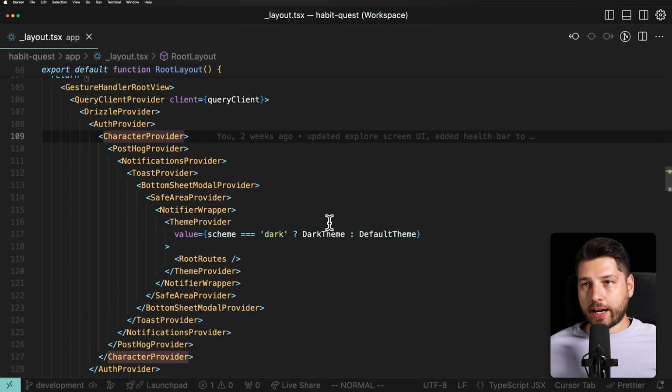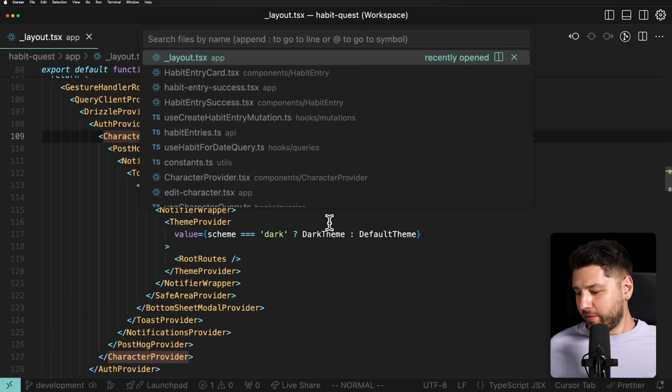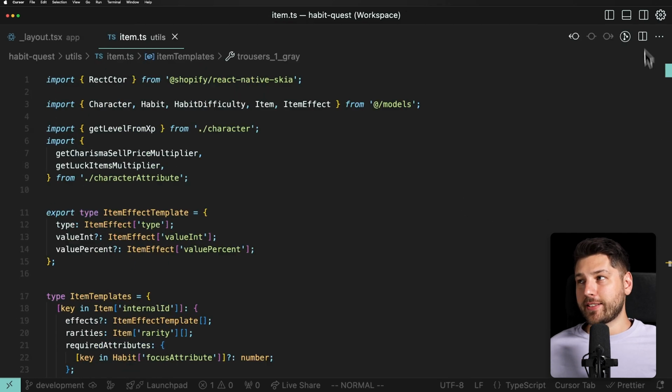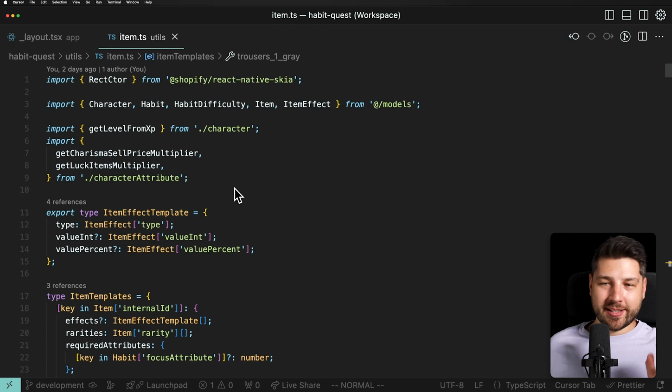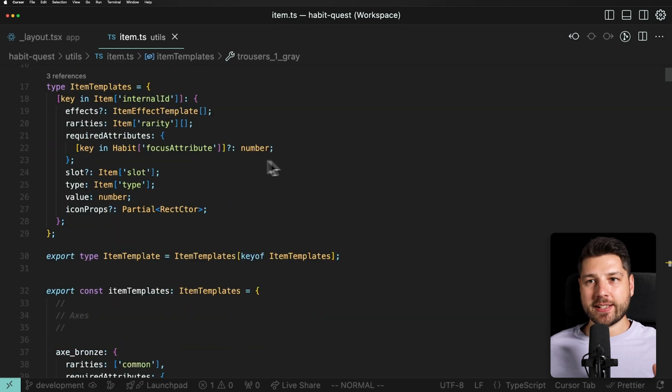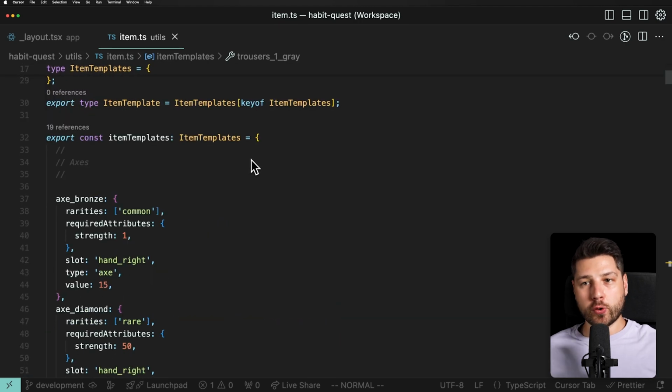And finally, the last thing that I will show you is this behemoth of a file. It is the item utils file, which is honestly a massive, massive file, but it's really cool because this drives all of the items inside of the application. So over here, it's item.utils. It is inside of the utilities folder. This is essentially my source of truth for all of the items, what they can be, what properties they have, what rarities, prices, and all of that. And I use this across the entire application.